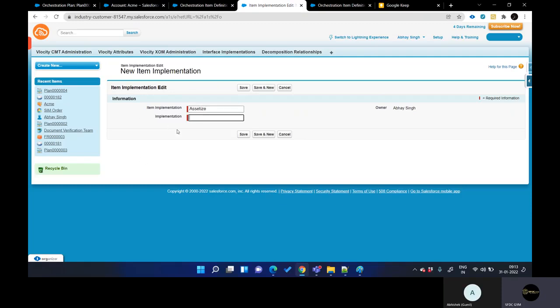Okay, for assetization purposes, Salesforce already created one class. This class is part of your Velocity. What this class does is automatically break the order and convert that order into assets and link that order to the particular account.